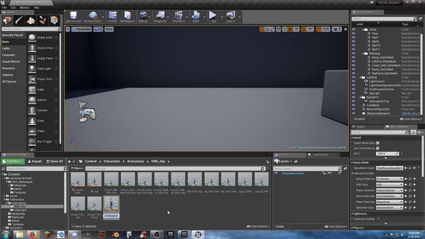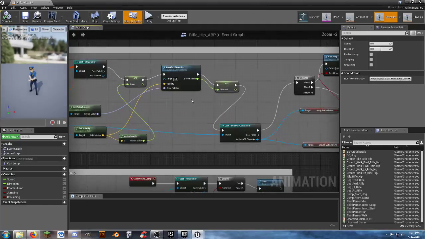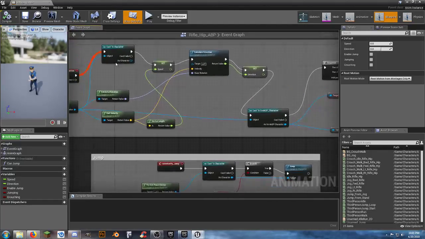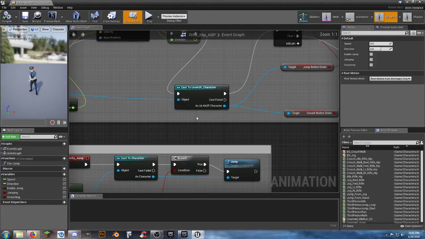We're going to call this rifle_hip_ABP, Alpha Bravo Papa, animation blueprint. There's going to be some issues we're going to have to fix right off the bat. So we go into that animation blueprint, and what we're going to have to look for is references to not cast a character, but cast to UE4 ASP character. We're not using that character anymore. So we're going to have to replace that reference.